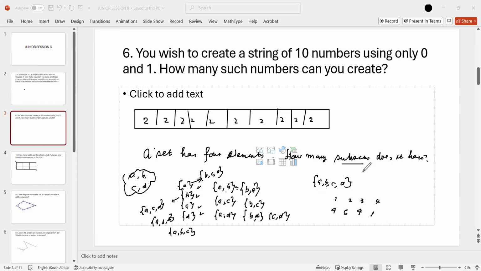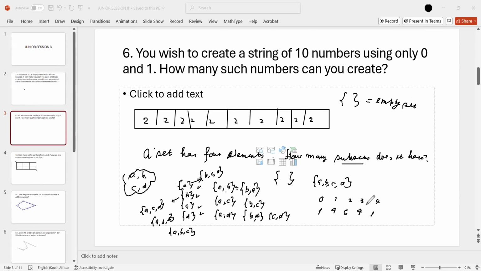But actually, there is also another subset which is always counted, and that is a subset which has got no elements. You put nothing inside it. It's called the empty set. So often, even that set, the subset which has got no elements, is counted. So if I put 0 there, that means this is a set with no elements, and there's only one. We say there's only one empty set.